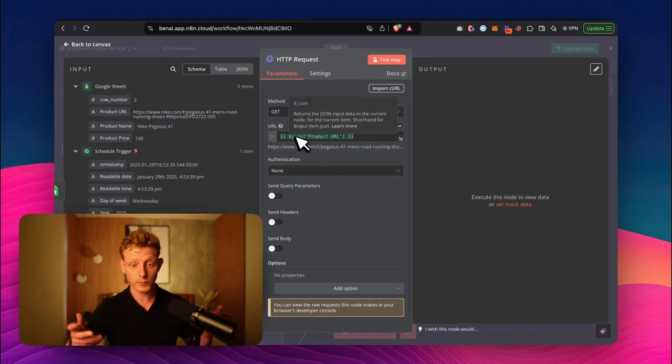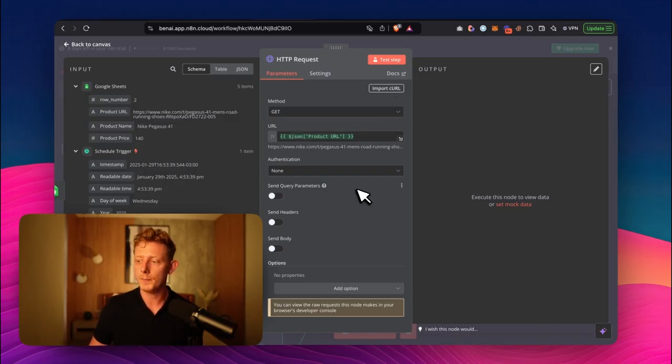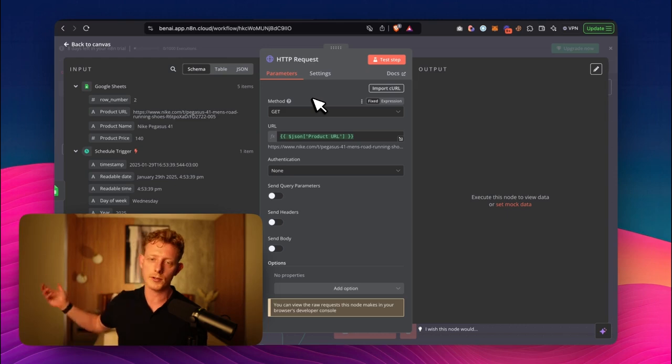So this works for most websites, any landing page, personal blog, most of those websites, it works. But as soon as the website has some anti-scraping policies in place, or maybe has JavaScript rendering, which a lot of sites have too, then this won't work, right? So you always have to test if this one actually works. And if not, you'd have to go with another type of scraping, which I'm going to show you in a second.